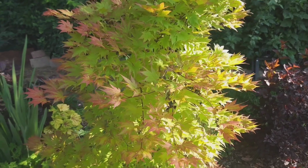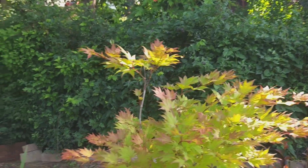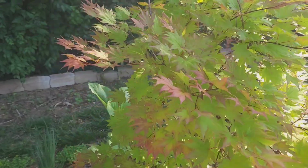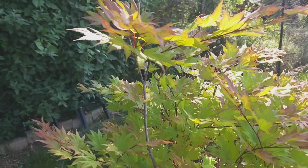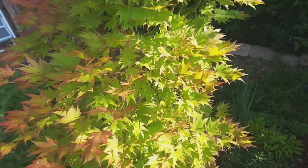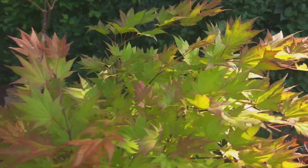I was a little bit concerned about where we were planting this because we do have a lot of shade behind the back of our garden here, and it's been in for a few months now. It does seem like it's growing all around, and it's getting new growth all around, as you can see by the red tips for the new growth, and that's really nice. A lot of times trees tend to reach for the sun, and this one seems to be happy all around.